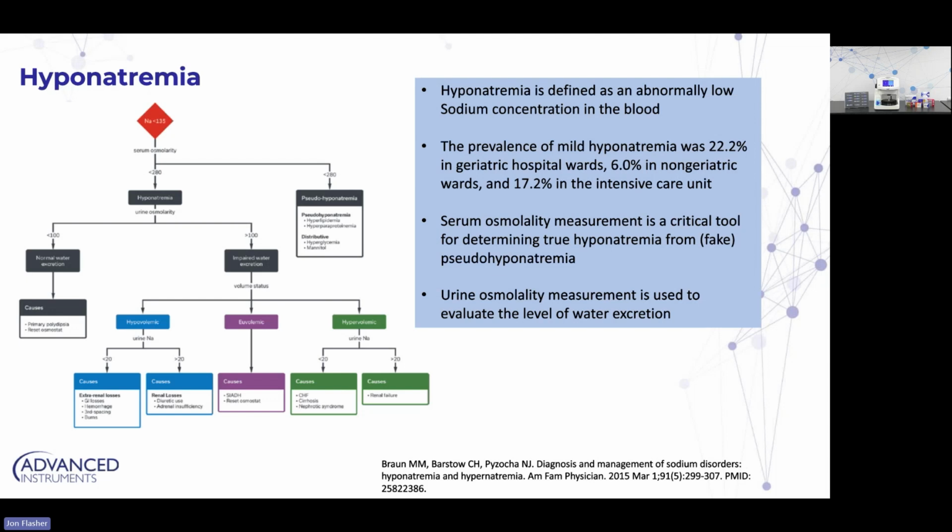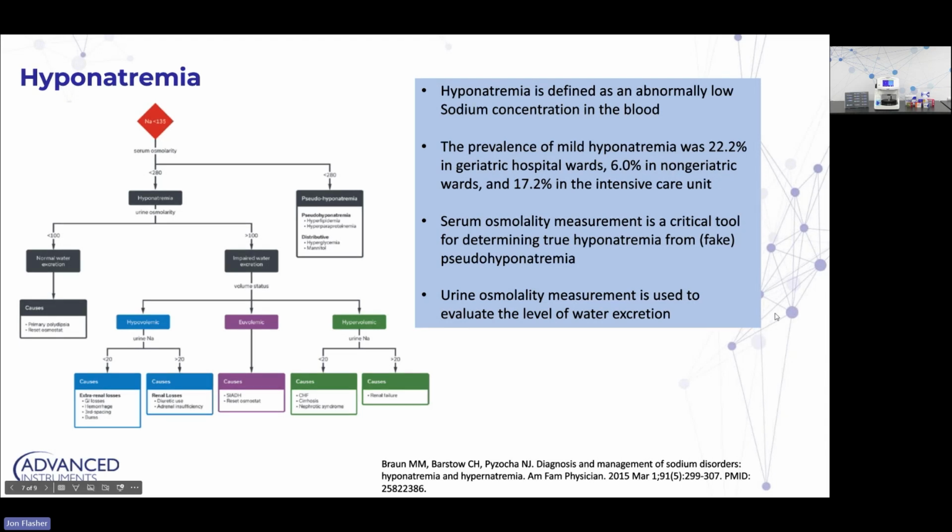Another really common application of osmolality, probably the most common application, is hyponatremia. So that's just simply defined as low sodium. It's really common in geriatric hospital wards, also relatively common in non-geriatric wards, and really common in the intensive care unit. So serum osmolality measurement is a really critical tool at determining true hyponatremia from fake or pseudo hyponatremia, right? Which is the distinction you're seeing over here on this cascade of testing on the left side of the screen.